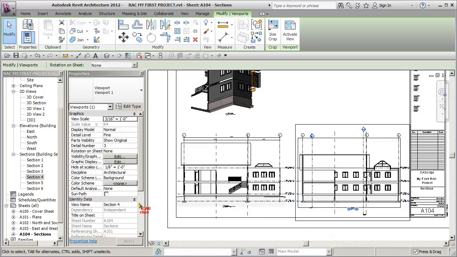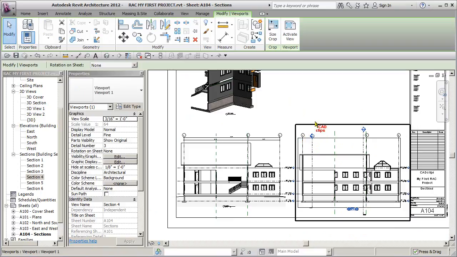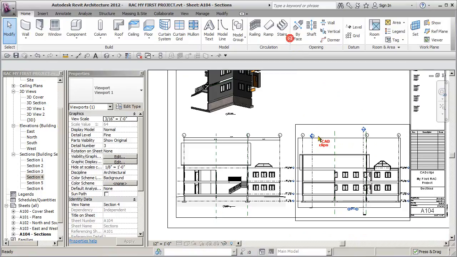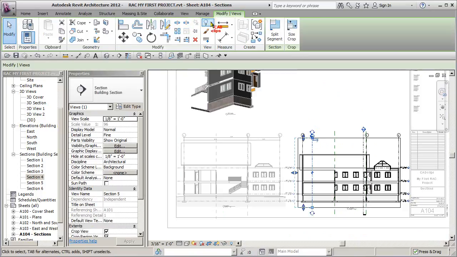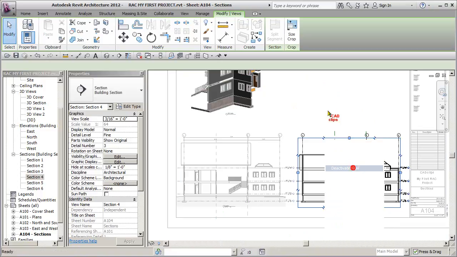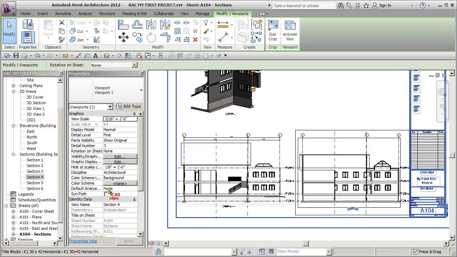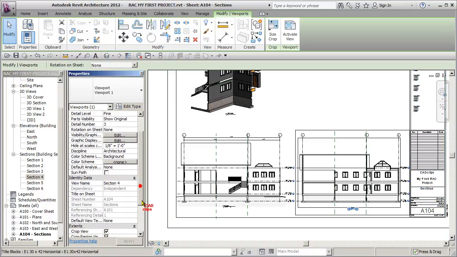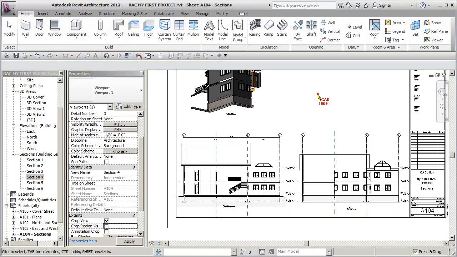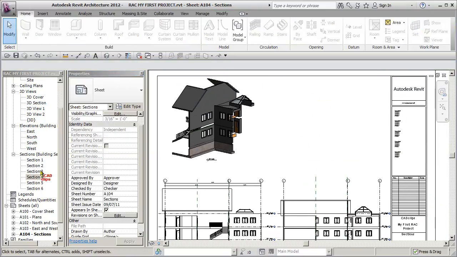Now this viewport's on, so can I click on there and turn the escape? No, that's not the viewport, that's the roof. So click on here, activate the view, pick on here, hide the category, right click, deactivate the view. Now I can go in here and turn off the crop region. Need some dimensions and stuff, but that's okay.